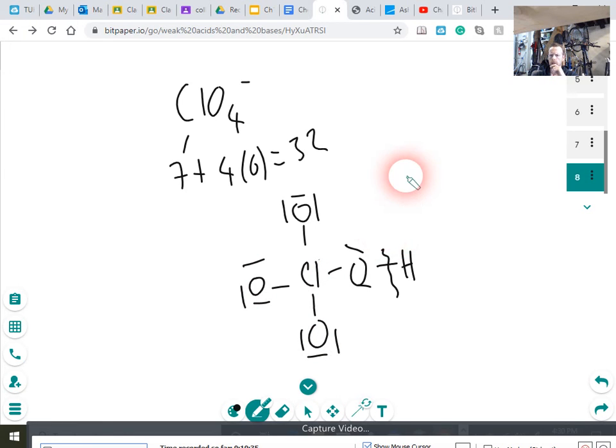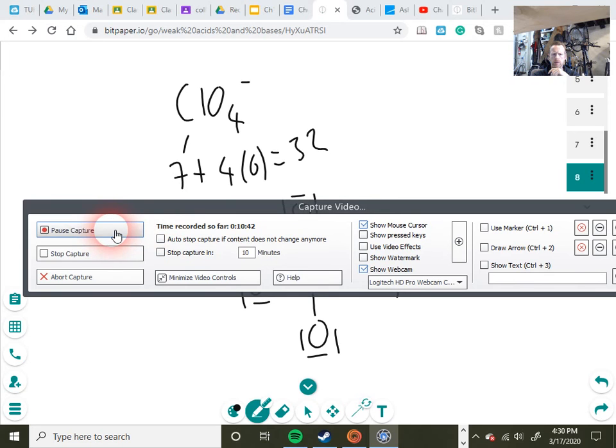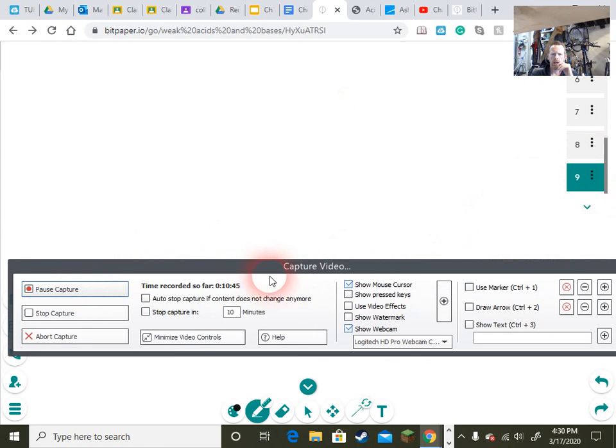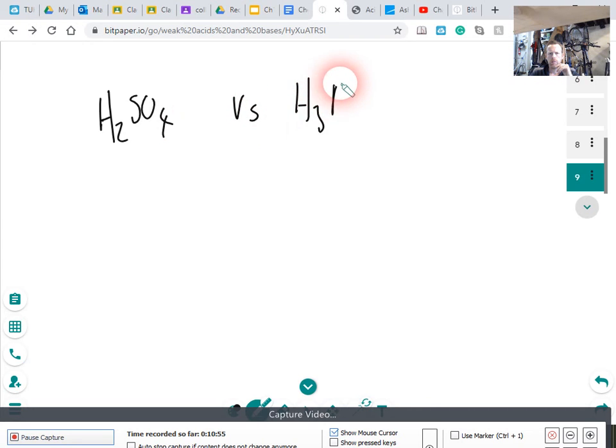So it seems that they want you to be able to compare some acids. So let's take a look at one of those. Oh, so there's a good example. Why is H2SO4 versus H3PO4? So these are SO4 versus PO4. This is the phosphate ion versus the sulfate ion, or dihydrogen phosphate ion versus the hydrogen sulfate ion. Why is this strong and this is weak?